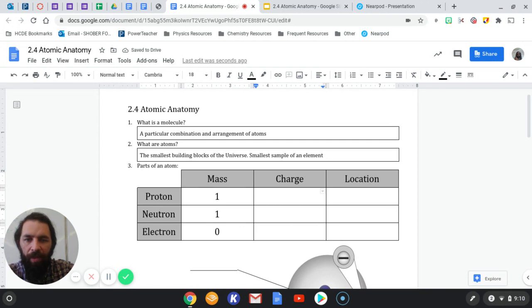Okay, now let's go to charge. The charge of a proton is +1. Like I said, the P there, you can use that to remind yourself. The charge of a neutron is neutral, so that is 0. And the charge of an electron, okay, they were hammering on something in the hallway. Sorry about that. So the charge of an electron is -1. There we go. Sorry.